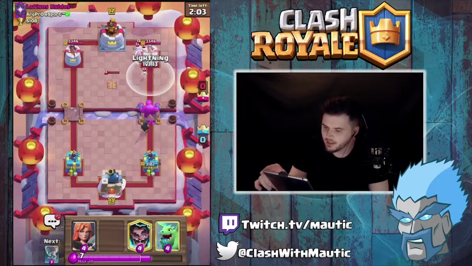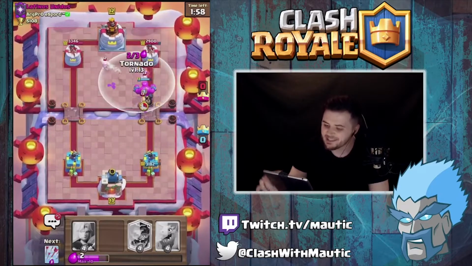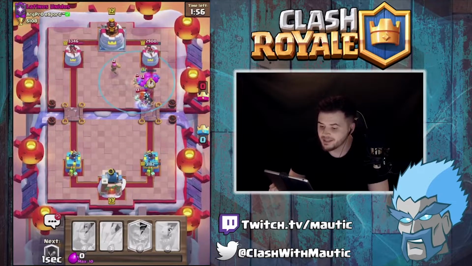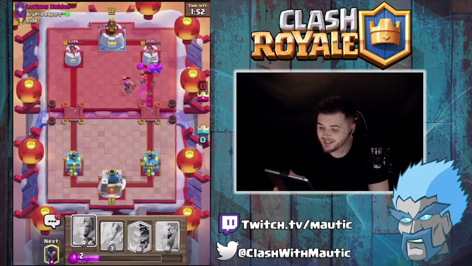I'm actually going to go for a Lightning here. I'm going to wait to see if he actually places anything else. He does actually place that, which isn't too good for me. I'm going to see if I can Tornado all this together. That was actually a really good Tornado there. Hopefully we're going to be able to take that Rocketeer down as well.